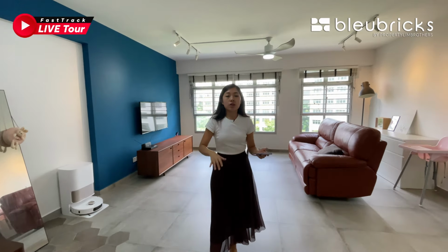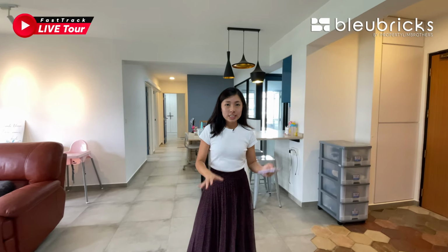Before I show you the rest of the interior, let me just share some project facts of this cluster. Our cluster right here is actually Fern Grove. Fern Grove is one of the newest HDB clusters that just met its MOP last year in 2023. We still have a very healthy remaining lease of 93 years left, and there are a total of 9 blocks in this estate, 13 stories across each block.